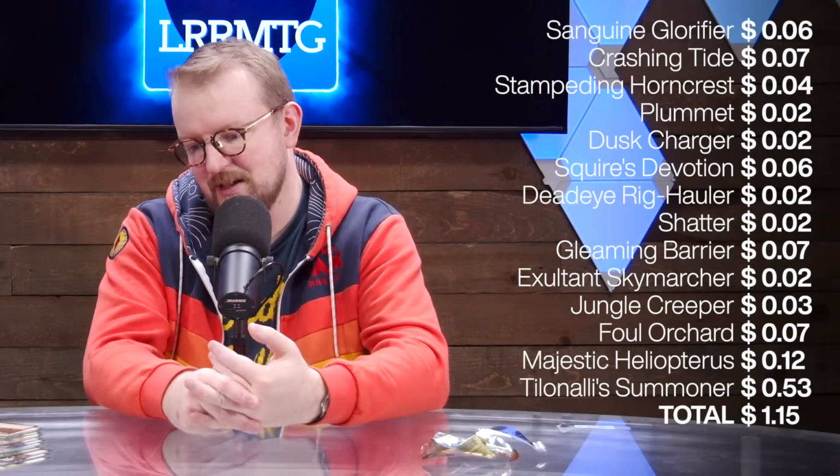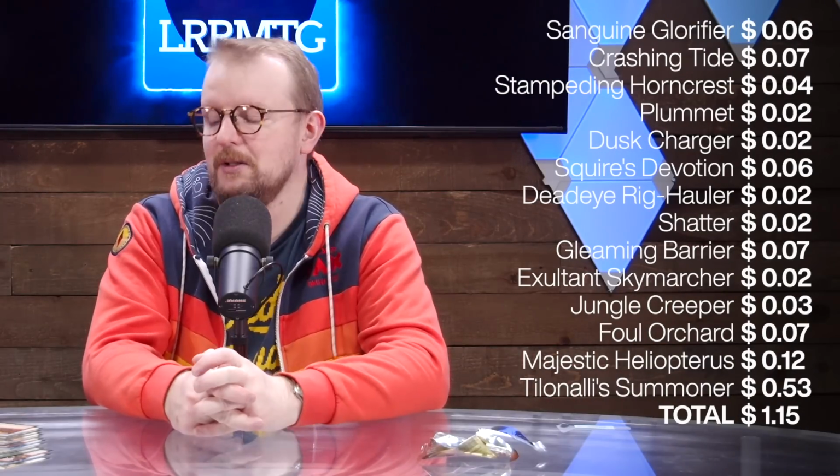And if Tillanali's Summoner survives combat, so much the better. It's a weird variant of a fireball, because it is just X and a red to do that, and it is potentially damage that's going straight to their face. But it's a cool variant of a fireball, and I like it. And I probably would take it first here, as much as I was talking up the vampires deck. Because you're not money drafting this pack. This one's coming in at $1.15.